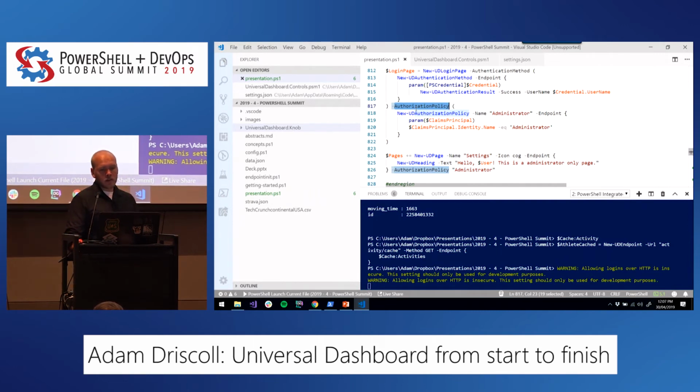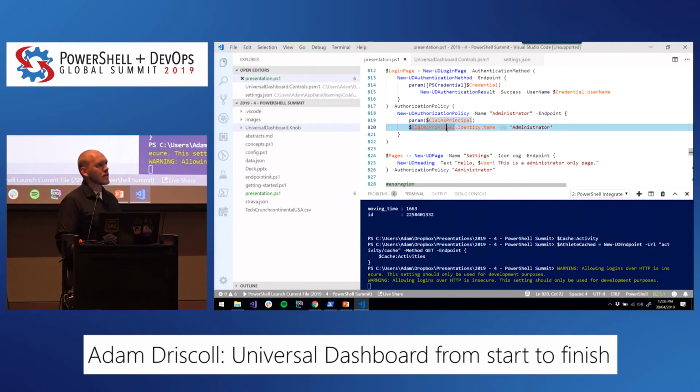So I actually am checking, so this needs a little cleanup, admittedly, but claims principal is actually the object that ASP.NET Core provides, and it has a bunch of information about the identity of the user. So in this case, this is the username, as well as things like claims. So a claim would be like a group membership or something like that.